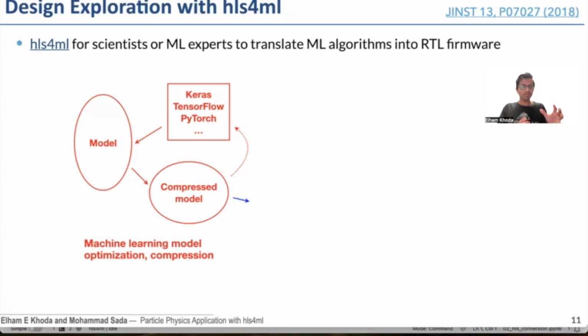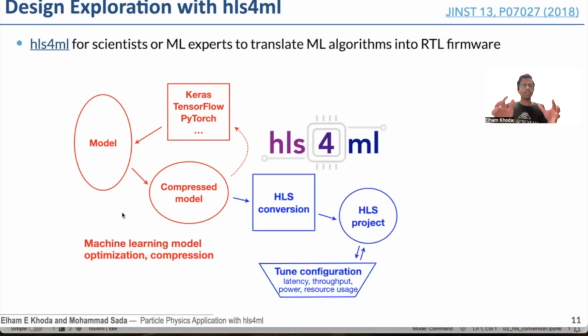So the first part is that the machine learning examples that we usually build, the algorithm and model-building side, usually happen in Python-based tools like Keras, TensorFlow, or PyTorch, and a few other tools. So that model-building part is always in Python. What HLS for ML does is take that Python model after you optimize it and do the HLS conversion. Meaning the Python instructions of a model get re-implemented in C++-like instructions. So it basically gets recoded in C++, which is compatible with HLS and certain types of HLS compilers.